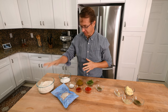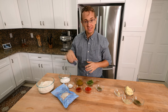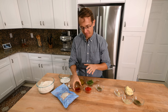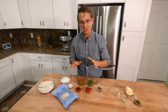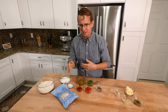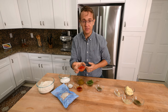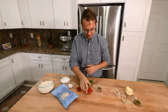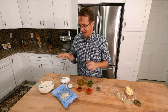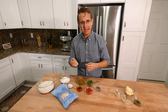We've got some all-purpose flour, some cornstarch, some baking powder. And then to season it, we've got some sofrito, a little bit of achiote oil — this is just for the color primarily. I'm not using any sazon; I'm trying to stay away from the MSG and the artificial colorings. If you don't have any achiote oil, just substitute it for a packet of sazon or something with achiote in it. Then we have some pimiento moron — these are just roasted red peppers that I've diced finely. Some diced cilantro and some dried oregano. And then we're going to add a little bit of water to make this into kind of a batter — it's almost like a thin pancake batter that will then fry.